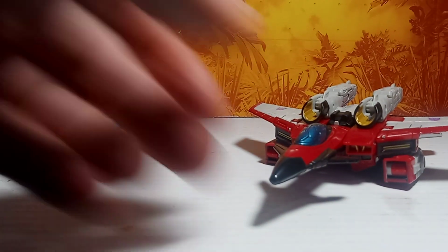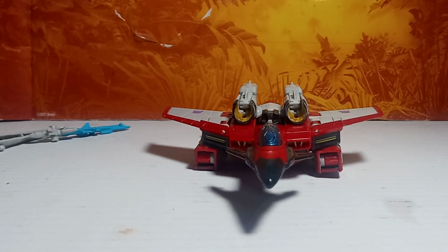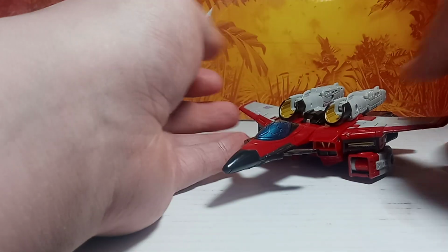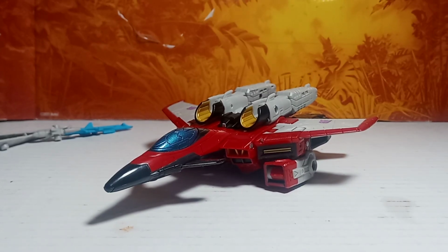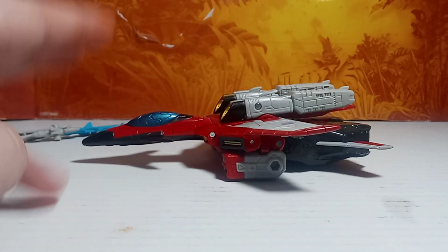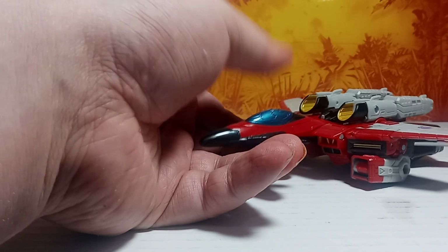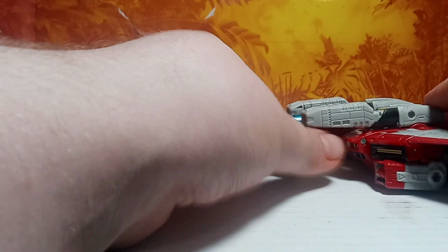Starscream. And I will flat out say right now, I absolutely love this guy. It's hard for me to not like a lot of figures, but this one, I had to get it, and I had to love it. Because this was one of my favorite toys as a kid, the Armada Starscream. I think growing up I had both him and the Thundercracker repaint. I want to push the cockpit so bad and have it make noises. These, I'm glad, are not spring-loaded.